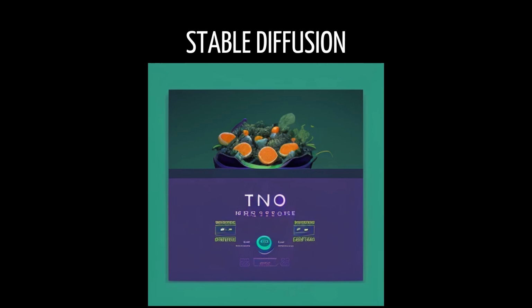Stable Diffusion, on the other hand, it kind of went the demotivational poster route, and it gave me something that kind of looks like a bowl of salad with orange slices. I'm not really sure what to make of this. It's definitely giving off early 2000s office poster vibes. I think that Stable probably would have produced better results with better negative prompting, or LoRAs, which are very important with Stable Diffusion. But again, working for speed here, just working with the raw prompts, trying to keep things kind of equal. Stable Diffusion, not so great.